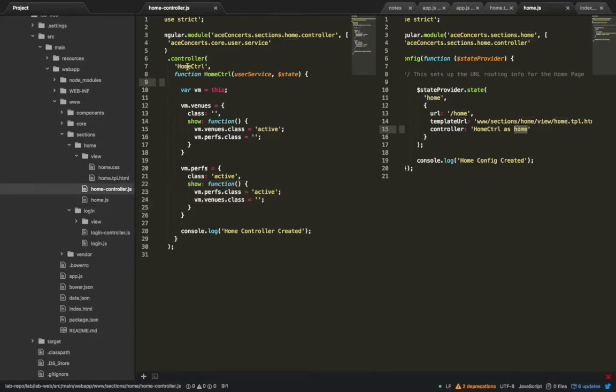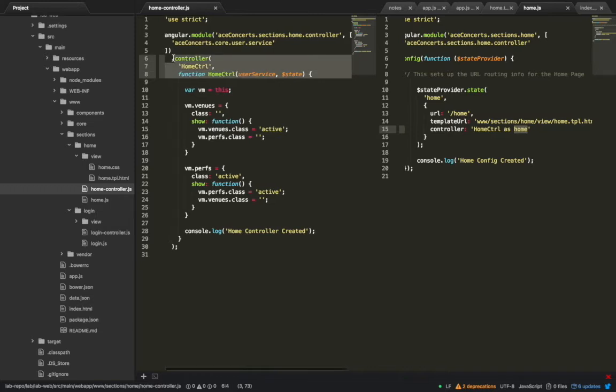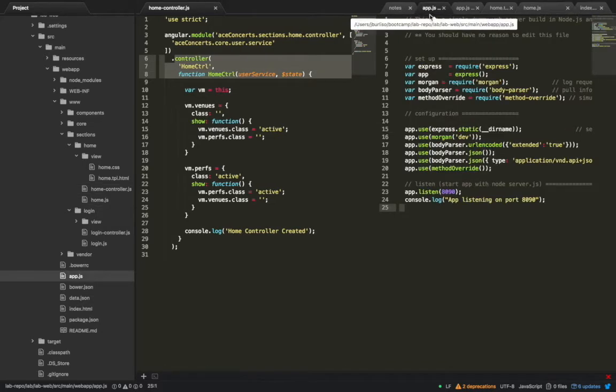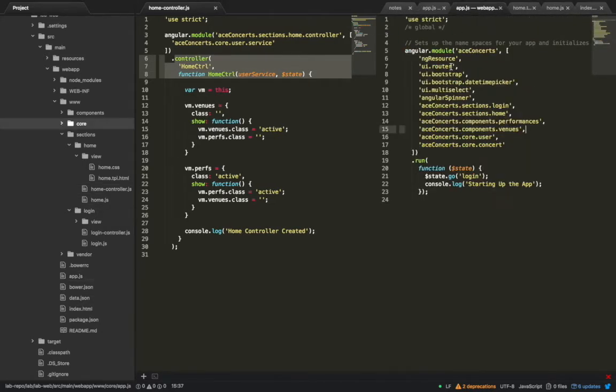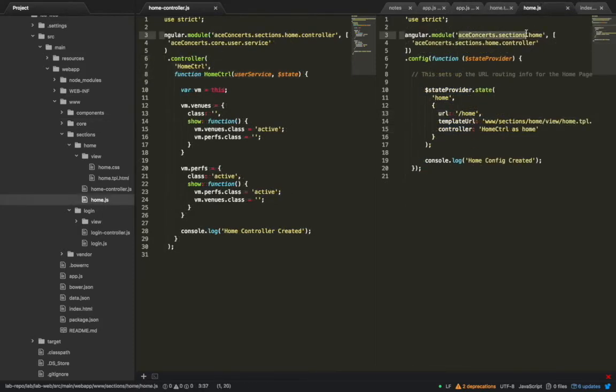So we want to use this home control, which we've defined here in our controller, and that we've defined in our app.js namespace. Angular reads through your app.js at startup, goes and finds aceconcerts.sections.home, which is defined right here, and it says, okay, what do you need, module?